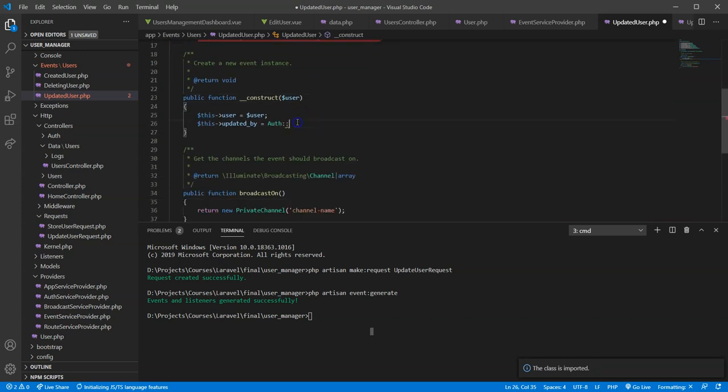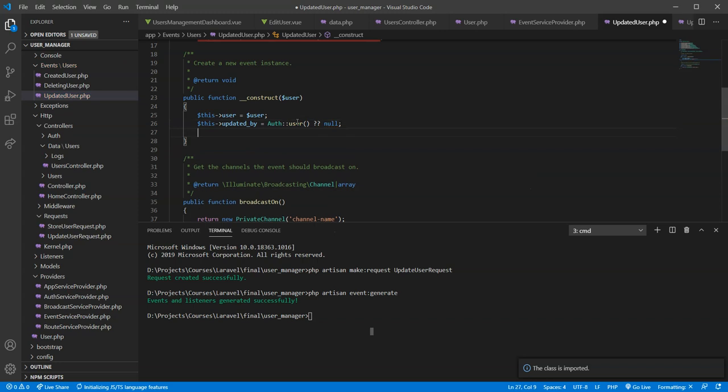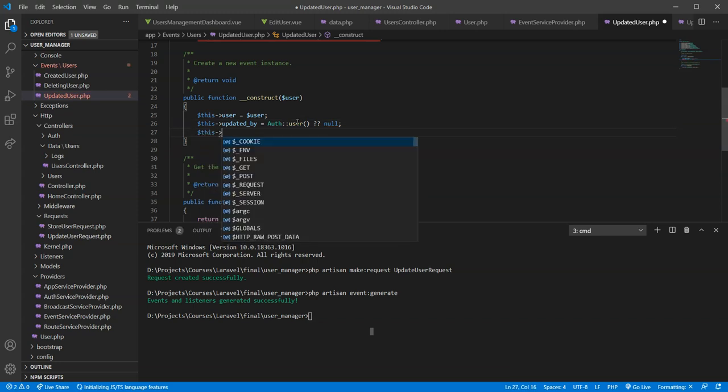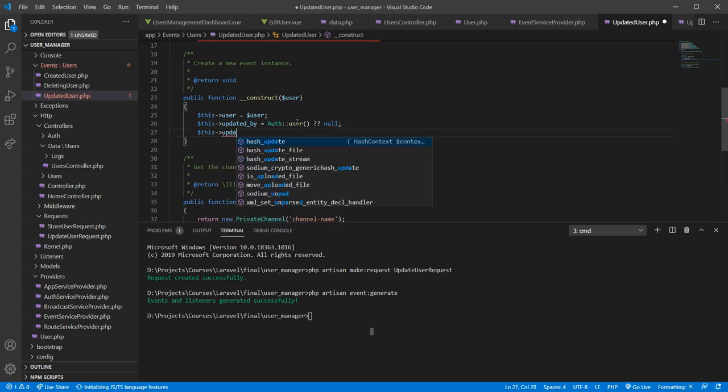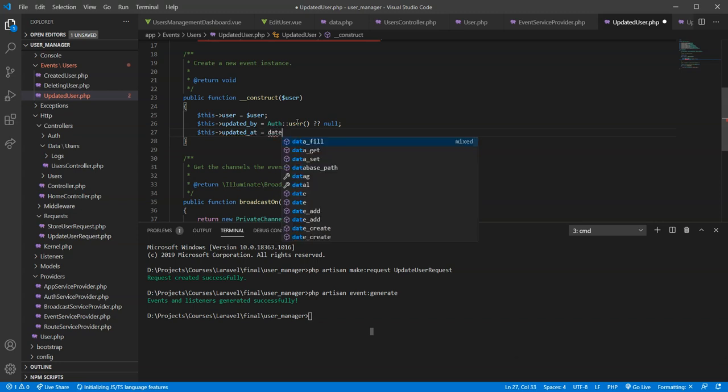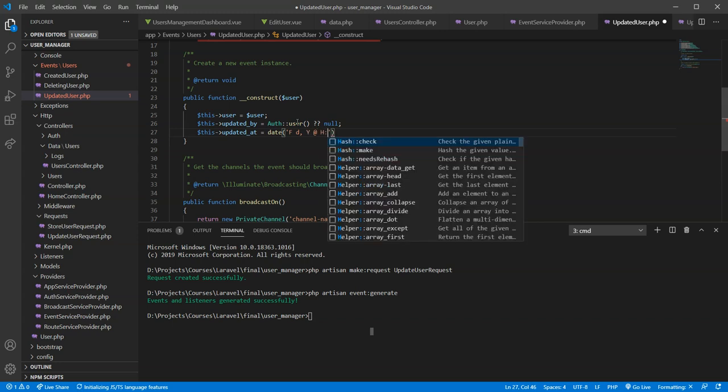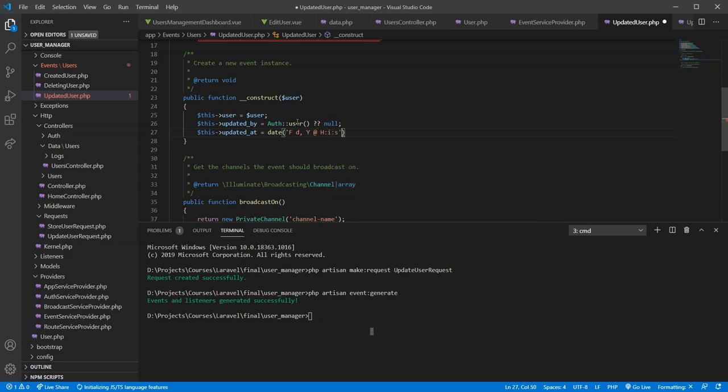Okay, bear with me here. We'll send across null, and then this dash updated at. I mean, we could take it from the user's model as well, but I'm going to send it through as a pretty date in here and not have to worry about using it in the multiple places I might want to use it, right? Hours, minutes, seconds. We're good to go.